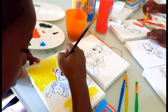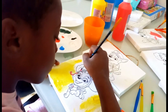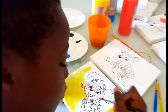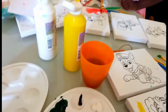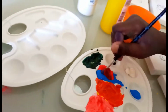What are you painting actually, Stella? I think you're gonna need purple. What color do you need to make purple? Red and blue, I think. Red and blue? Yeah. Let's try. Can you try red and blue? Let's see if Fahad is right. Red and blue, right? Yeah. Let's see if we're going to get the purple color.